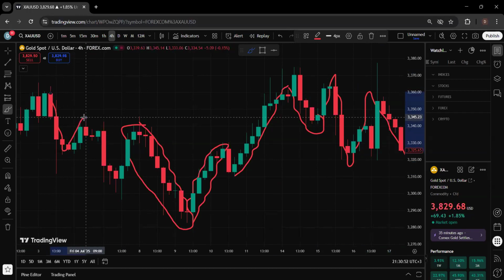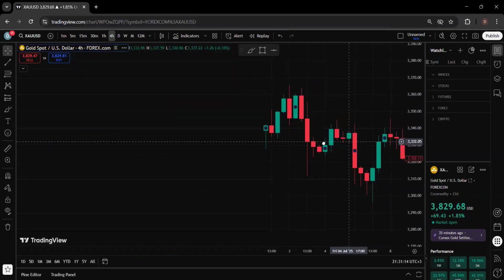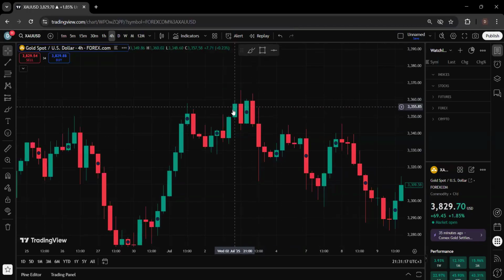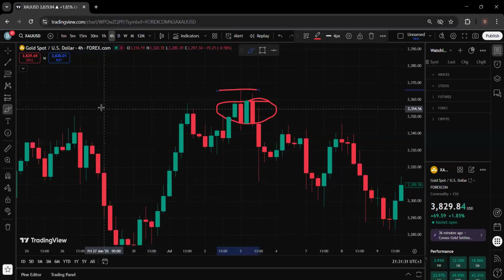Now, when the market is just 50-50, we say that market is ranging. When the market is just playing within the same region, not giving us a down trade or an up trade, when we see the market on a straight line, we call this a consolidating market. So if we identify some of the consolidating markets here, you can see these candles are just within the same region. All these candles are within the same region. You can see they are giving a straight line vibe. So it means this is a consolidation.